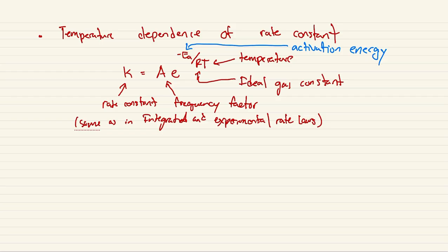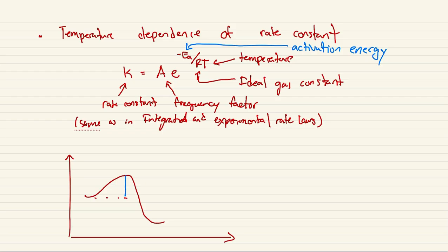It is the most unstable state, right? Because if we had our little potential energy diagram, that looks something like this. Go from products to reactants, or reactants to products. Right, this quantity right here represents what? What was that? That distance between the reactants and products. This is the activation energy.